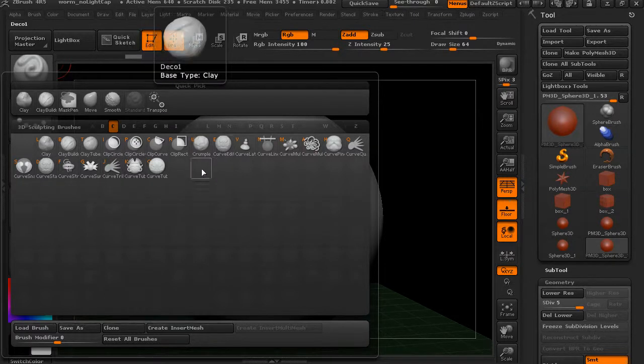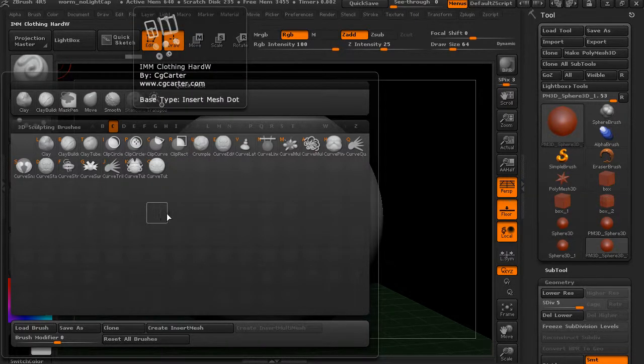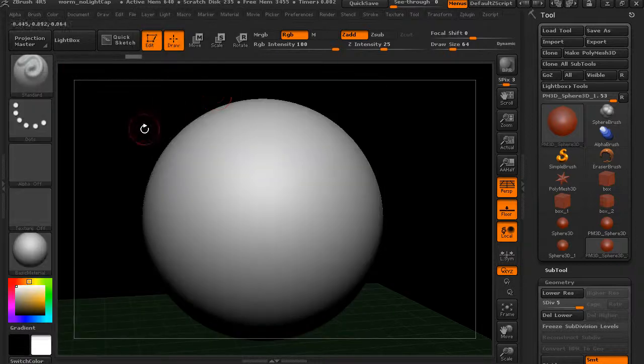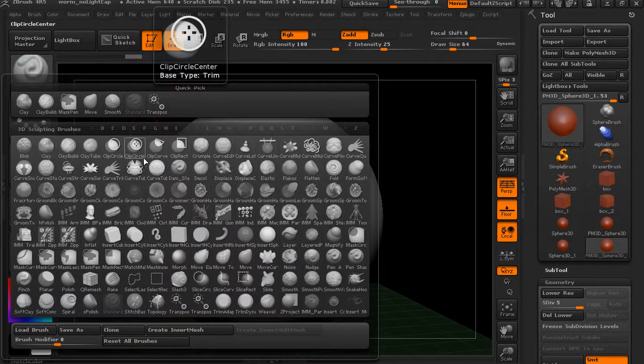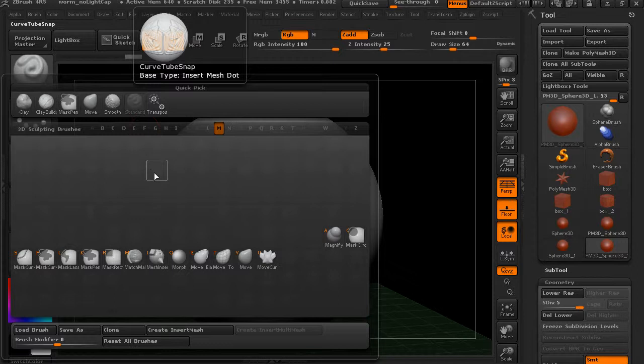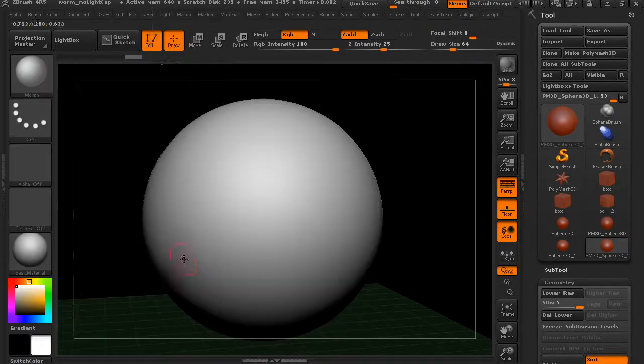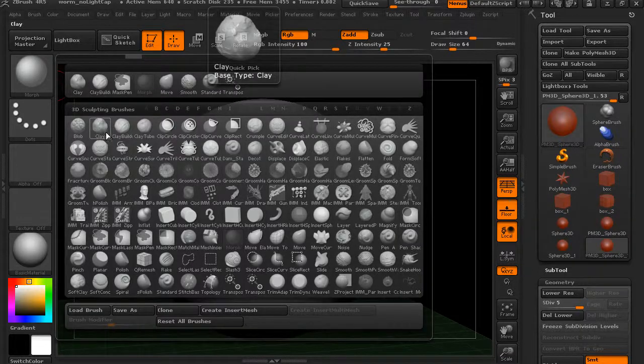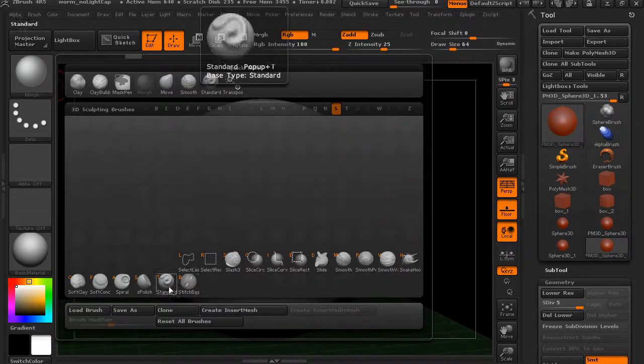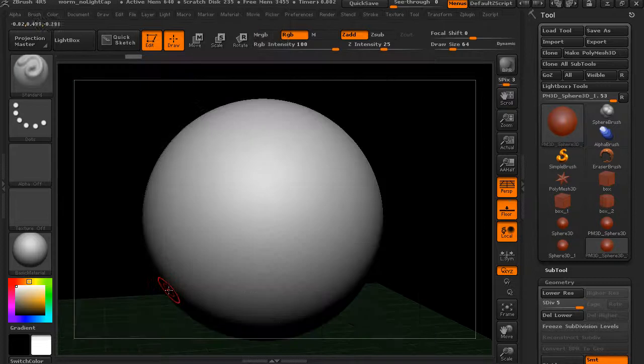So really each brush can be accessed via a 3-key combination. So B to bring up the brushes, the first letter of the name, and then if I want Move or Morph, I can hit O, and there I've got that particular brush. Now in this lesson we're going to stick with some of the real basic brushes. So we'll stick with a standard brush. So I'll hit S, and then for standard the next letter is T, so we'll hit T, and now we've got the standard brush.